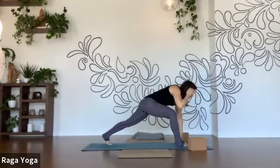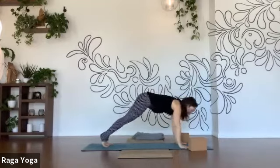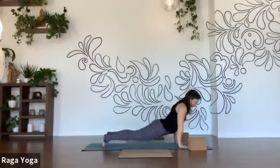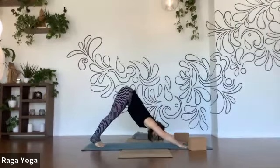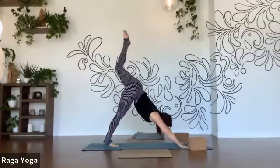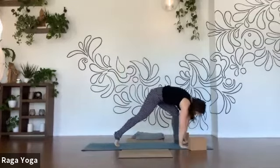Let's take it to chaturanga. Stepping back, finding that shift forward, and then ride into up dog. Exhale, down dog. Beautiful. Inhale. Let's start with the left leg up this time. And then exhale. Just step that left foot between the hands.